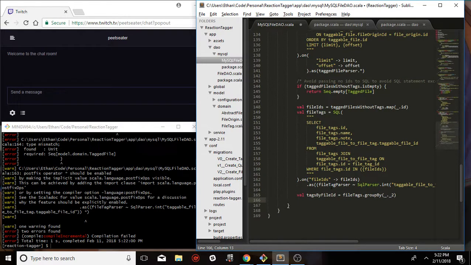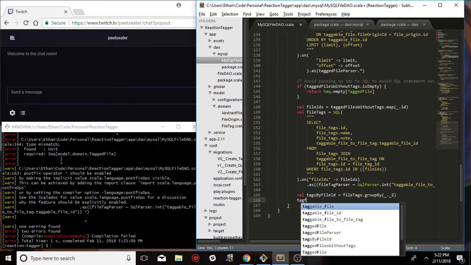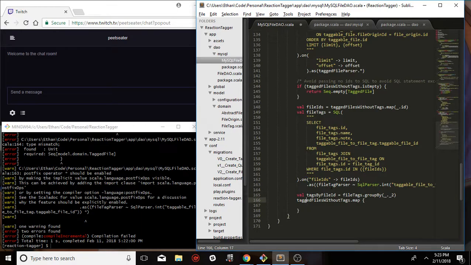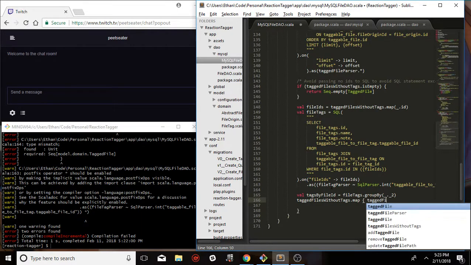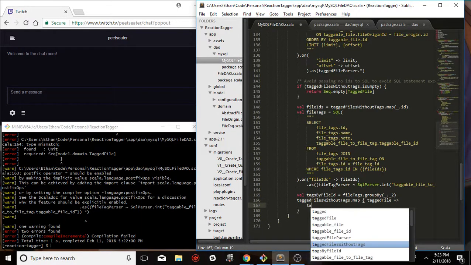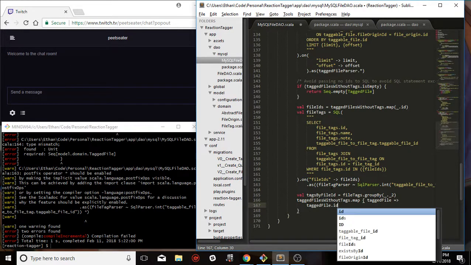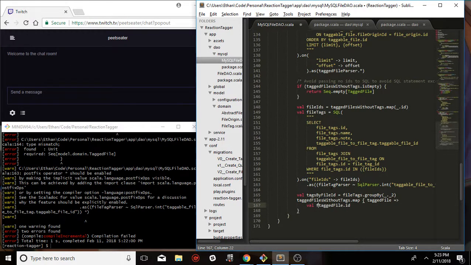And then what we're going to end up doing is taking the tagged files, we're going to map over them. And then tagged file.id, we'll just put that temporarily into a thing. And then tags.get.